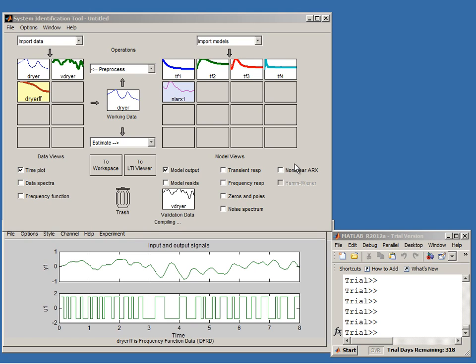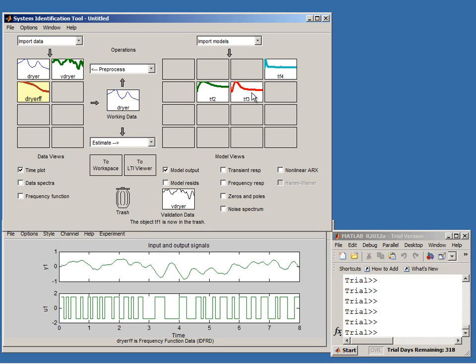The created models can be rearranged at will by clicking and dragging. I can throw away models I don't need by dragging them to a trash can. And I can export them to the workspace to have a further look at them.